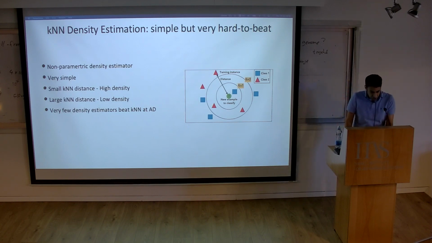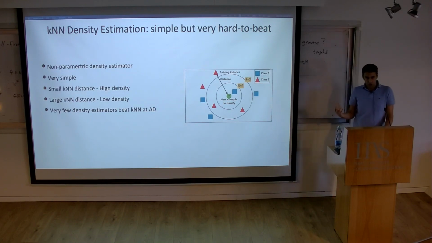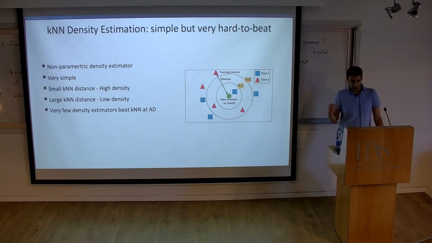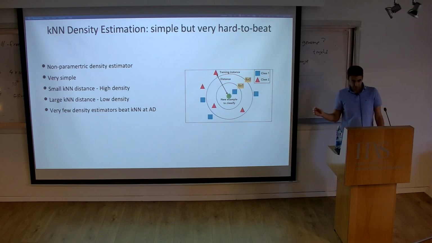So let's just try to do a brief recap of that, although I'm sure we know that. The way that we perform density estimation using k-nearest neighbors is we take our test sample and we compute the distances between the test sample and every single sample in the training set. Now we order these distances and we sum the k nearest distances to this sample point, right? So we compute the distance between our test point and every point in the training set. We order them, we find the k smallest ones, we sum them up, and this is the k nearest neighbor distance.